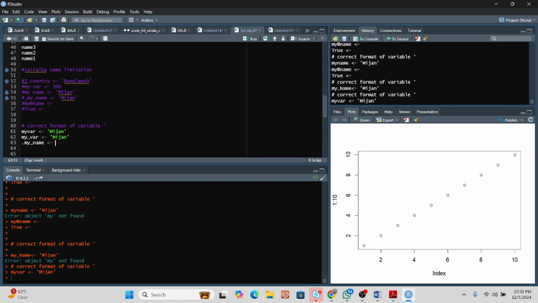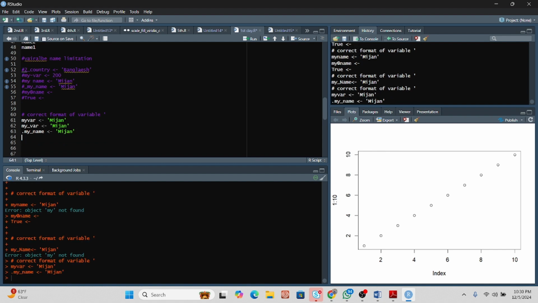It's also okay. You can use the dot notation and also mention the variable name. There is no problem. Just put the dot and then the name. So you can easily use this type of correct format for your variable in the R programming language.